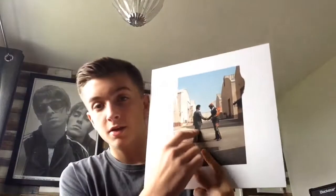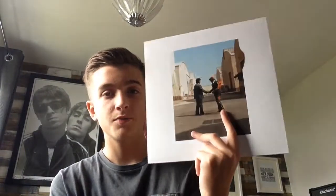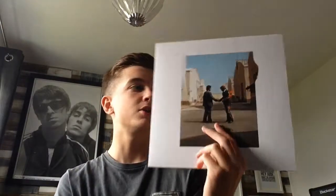The album cover is a very famous one. It was done by Storm Thorgerson, who did most of their album covers, and a lot of very iconic ones. You get the two businessmen making a deal, and one of them has been set on fire, and he was actually set on fire. I think he had some sort of flammable liquid poured all over him, and then somebody just brought a torch and basically set him on fire. It must have been a pain to get that shot, because I'm pretty sure they would have done a 5-second shot, and then he would have had to run to a fire extinguisher or something.